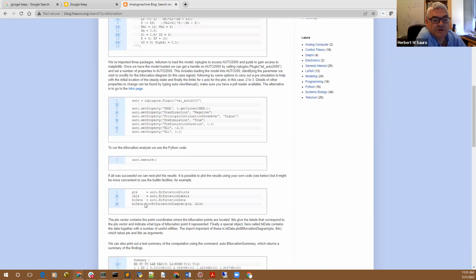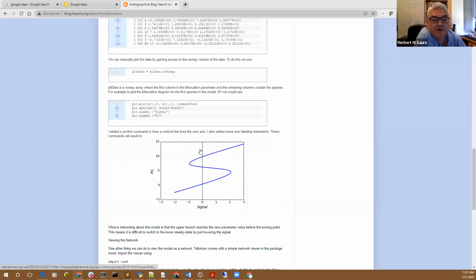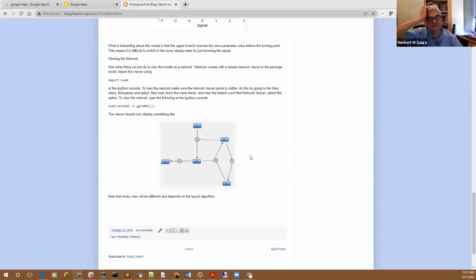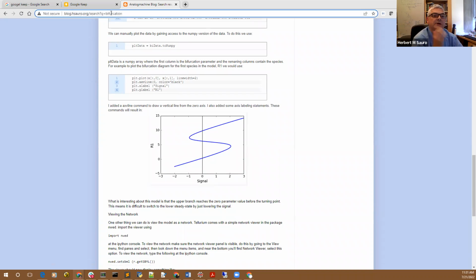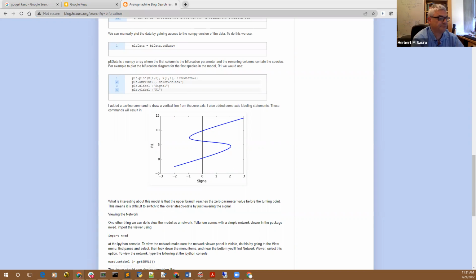And we have a special method called plot bifurcation diagram, and basically that plots that thing there. Okay, so that's the network. So I guess I can put this in the chat if anybody wants to try it out. Yeah, I already did that. And there are some other examples online as well that do this.